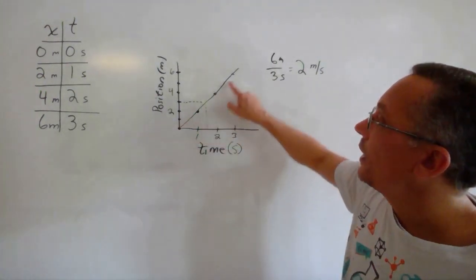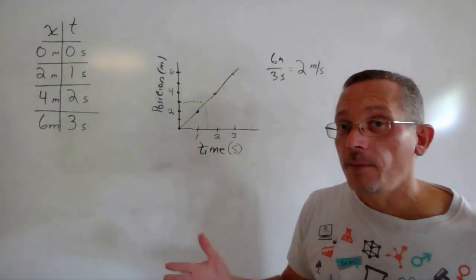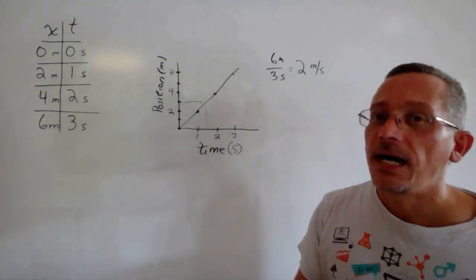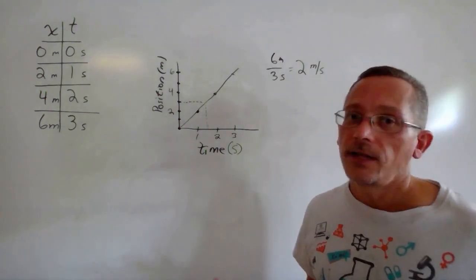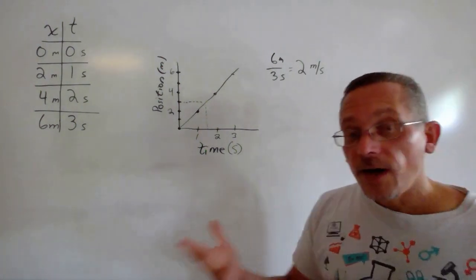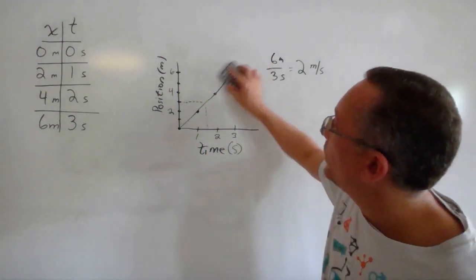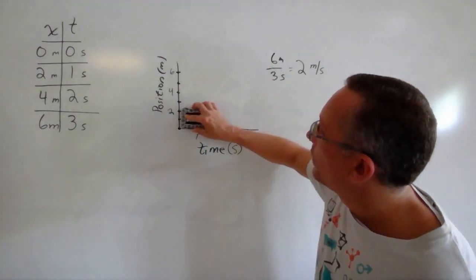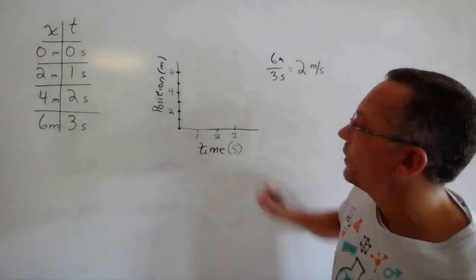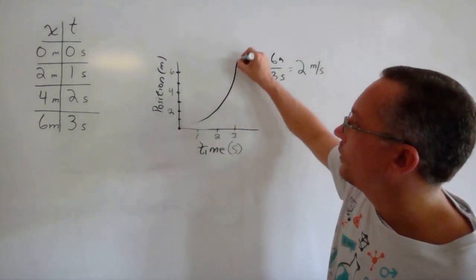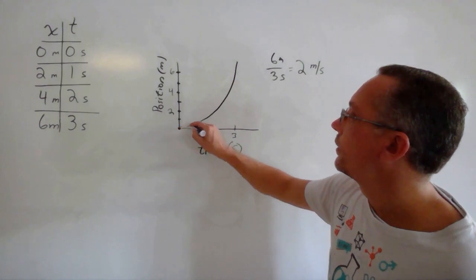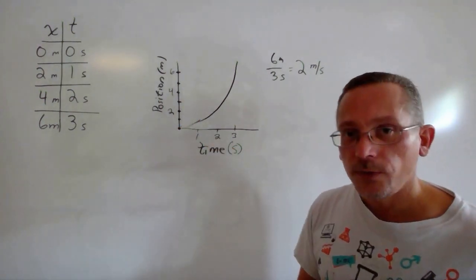If I have a straight line, like this is a straight line, I know that my ball was going at what we call a constant velocity. It means the velocity wasn't changing. If I have a line that looks different, let's say I have a line that's curved instead. What if my line goes like that? What does this tell me about the ball's motion?